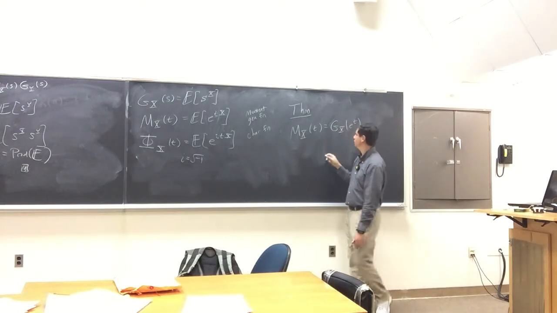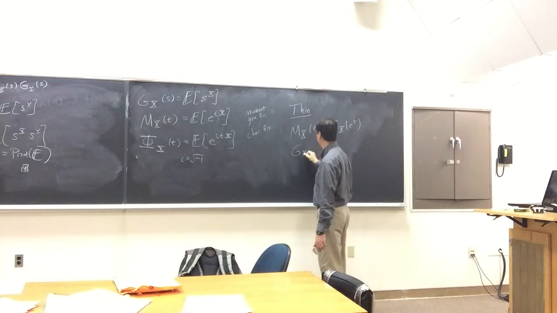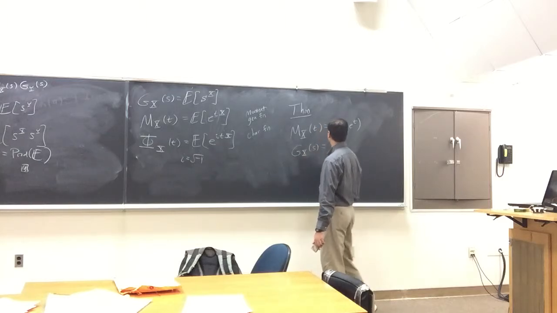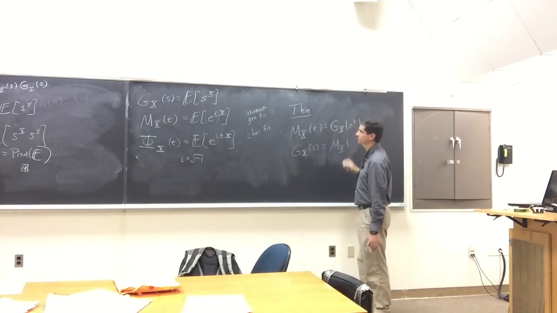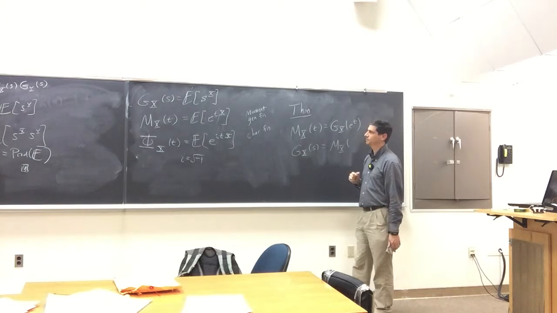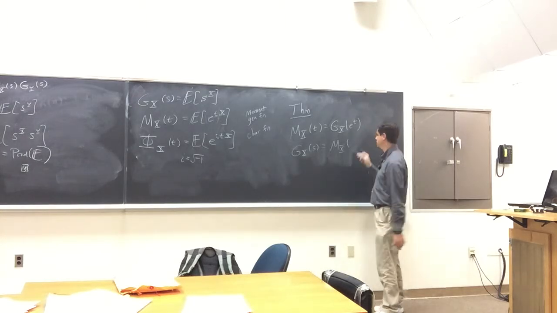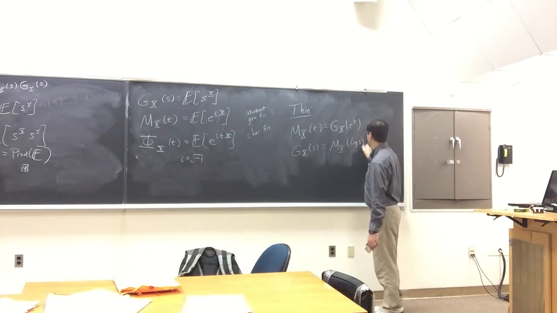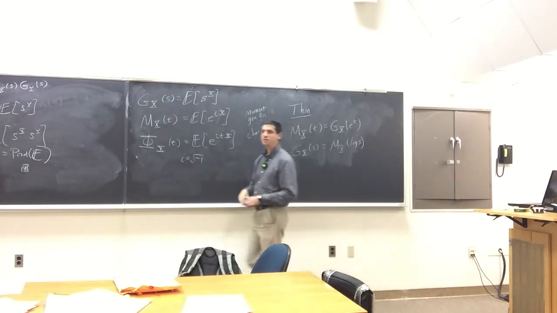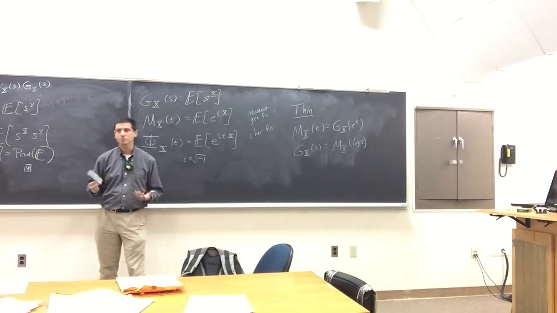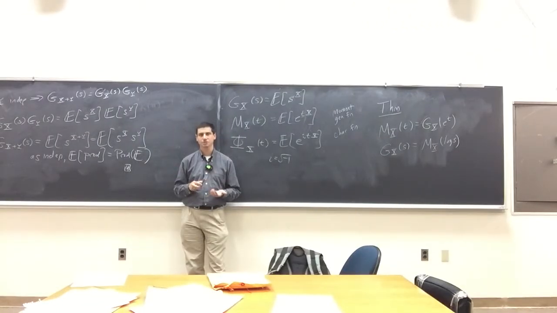And you can simply go in the other way. If you have the generating function at s, this is the moment generating function at what? Log of s. What this means is that we can basically inherit results from generating functions to moment generating functions. I'm not going to bother reproving things. It's a change of variable and then change back.